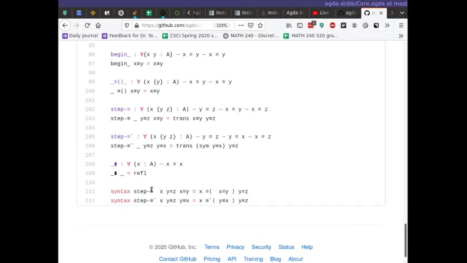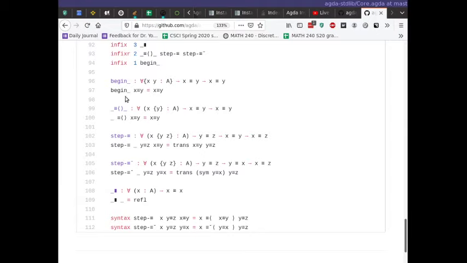And the step equals function is really just transitivity. And then the QED symbol is just reflexivity to end the proof with an equality. And then the begin doesn't really do anything. That's it. So all it does is some nice notation that takes all your proofs and chains them all together with transitivity.